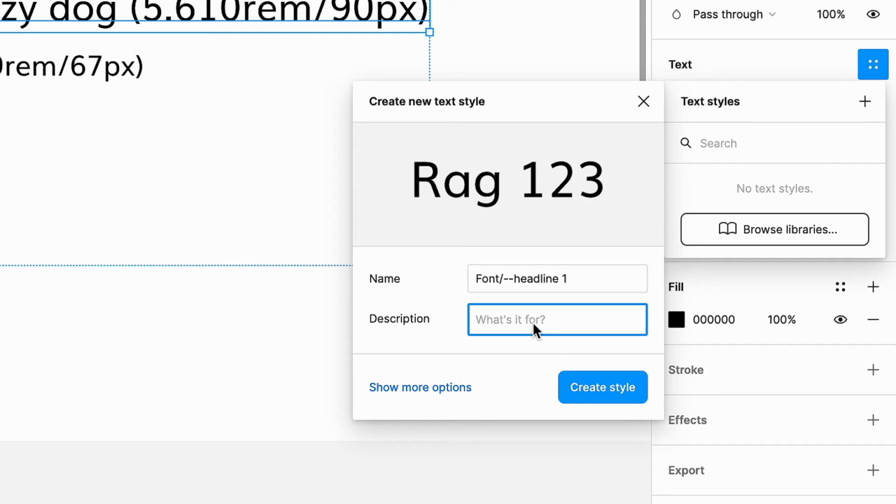And you can give it some description. So you can write that this is the H1 HTML tag. So if a new designer is working on your project file or you have multiple designers in your team, they will have more idea about this specific style.